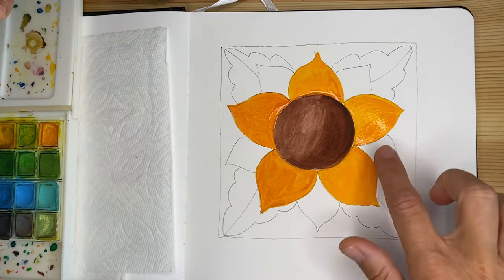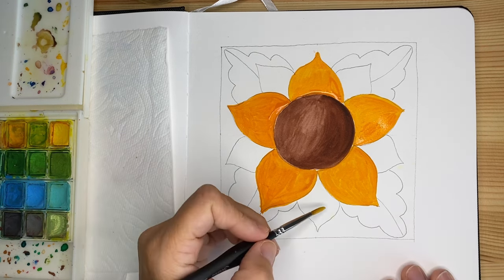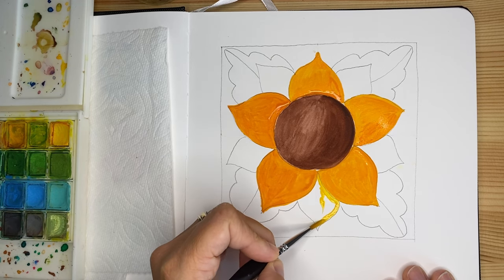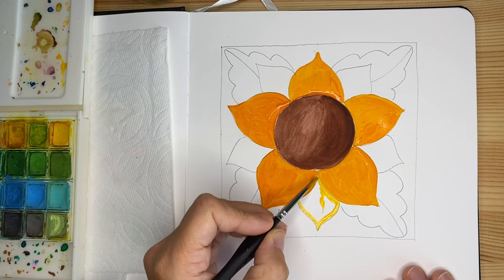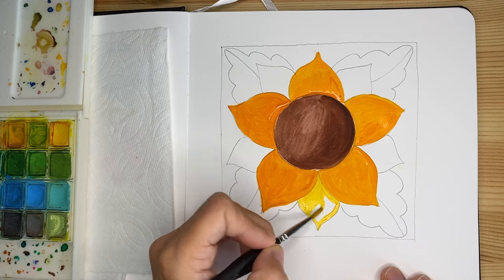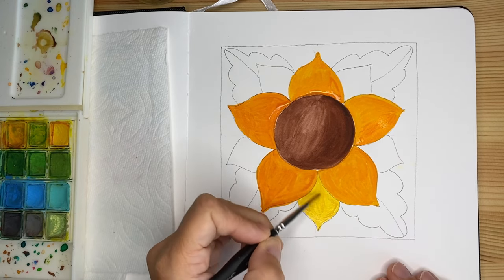Now let's choose the color for this petal behind. I'm gonna go with a yellow and a very light skin color. So I'm gonna mute the yellow a little bit. Just do your experiment and also remember that you might have a very different palette than I have. So feel free to mix your own color. In my palette, I just use the traditional yellow and I mix it a little bit with a very, very light peach pink, just to mute the yellow a little bit.